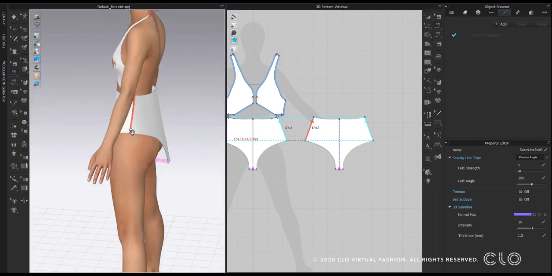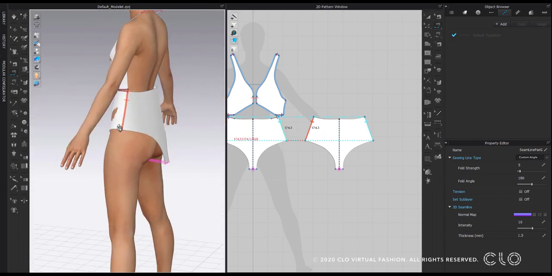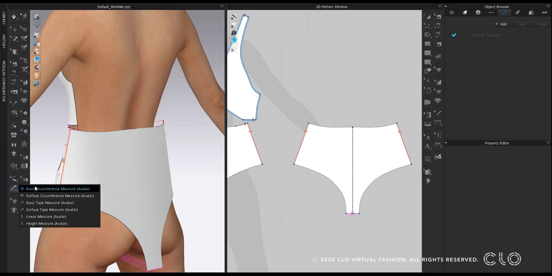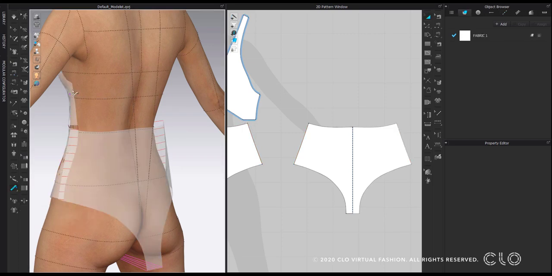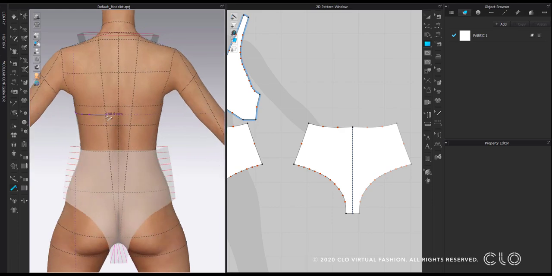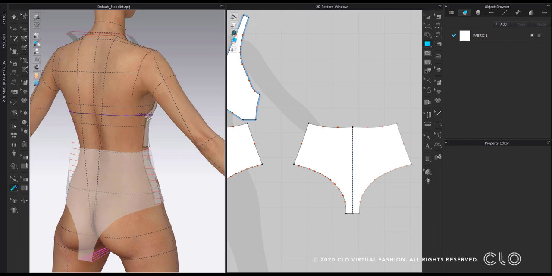Now I still need a strip for the back to also have a knot and a bow. So to create this pattern I need to know the total length for the back, so I'm selecting basic tape measure avatar. To start measuring, one click, then I'm going to click through all the back and then double click when you're finished so you can know the total length.